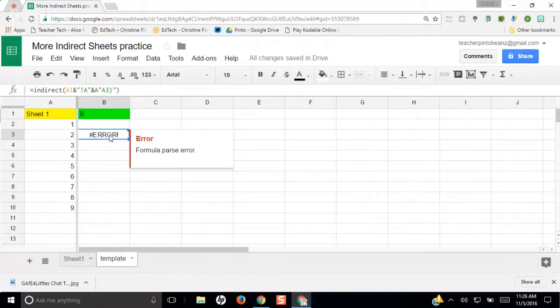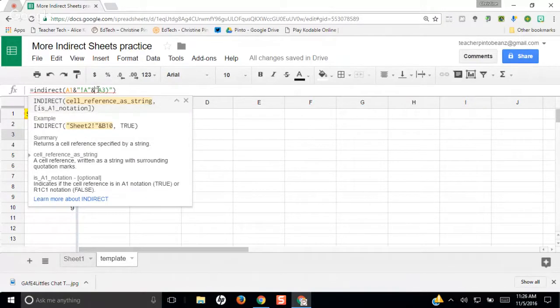You have that A is not in the quotation. You have an extra A there. What's the ampersand A? Get rid of that. Get rid of several things. It should be quotation, exclamation mark, A, quotation, and then the ampersand, and then the other A3 is not in quotations. Yeah, there you go.